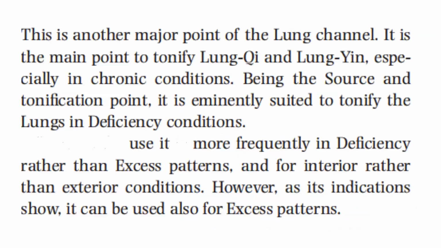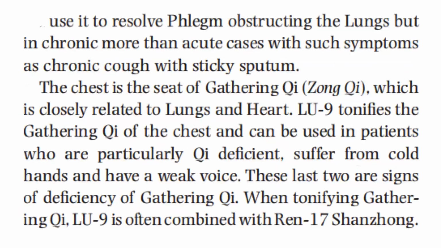Lung 9 is another major point of the lung channel. It is the main point to tonify lung qi and lung yin, especially in chronic conditions. Being the source and tonification point, it is eminently suited to tonify the lungs in deficiency conditions. We use Lung 9 more frequently in deficiency rather than excess patterns, and for interior rather than exterior conditions. However, as its indications show, it can also be used for excess patterns.